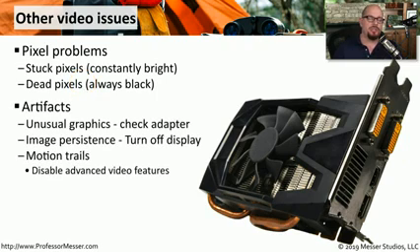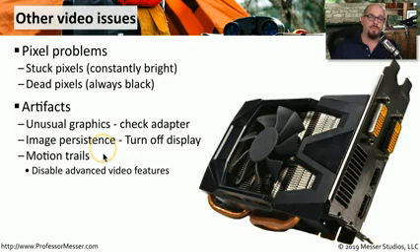Artifacts are odd images or strange graphics that are appearing on the screen, and we can sometimes resolve this by looking at the configuration of the graphics card itself. There may be options there to enable or disable things like hardware acceleration, and that might resolve those unusual graphics. Another problem you might find is image persistence, where you might close a window on the screen, and yet part of that window is still being displayed.